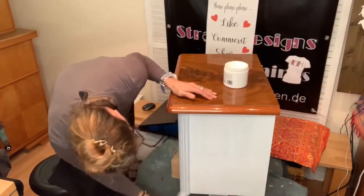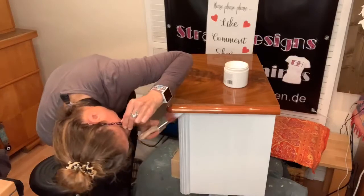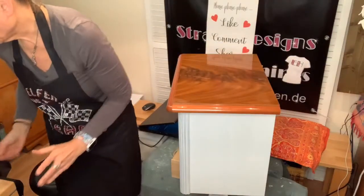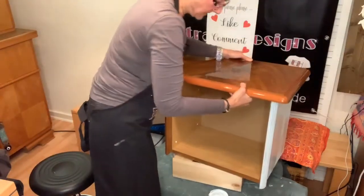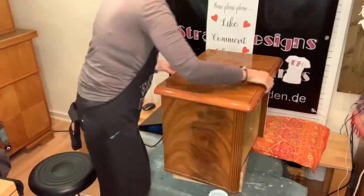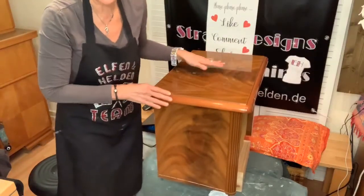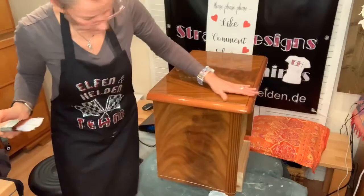At the moment I'm waiting for Dixie Belle to bring their product White Lightning over here. But as White Lightning's got a little bit of chemicals in it, it's not available over here yet, so we still have to help ourselves with this. This thing is so heavy, I'm telling you. It's really not a very pretty thing, and you would think it's made out of cardboard or something like that, but it is somehow solid wood.